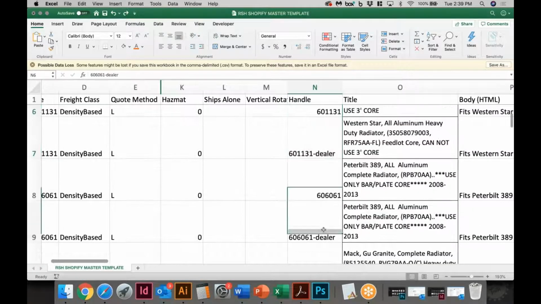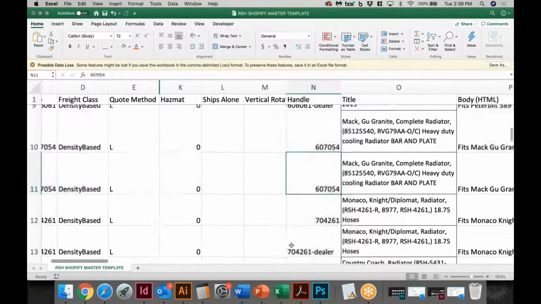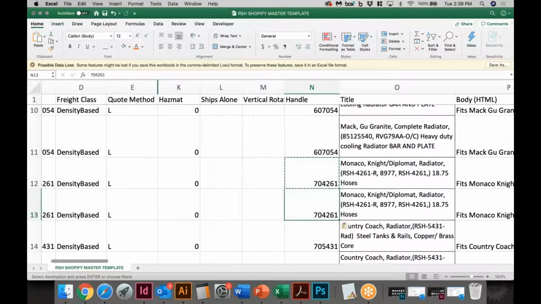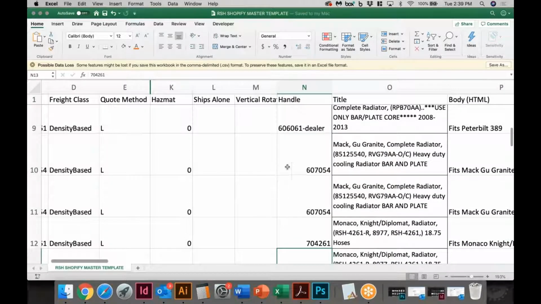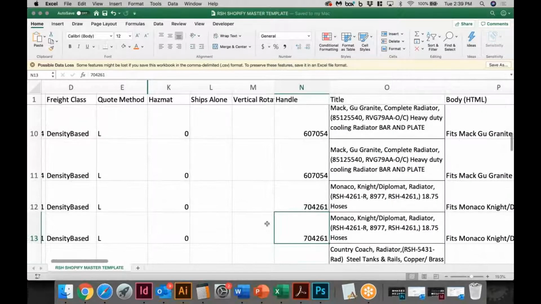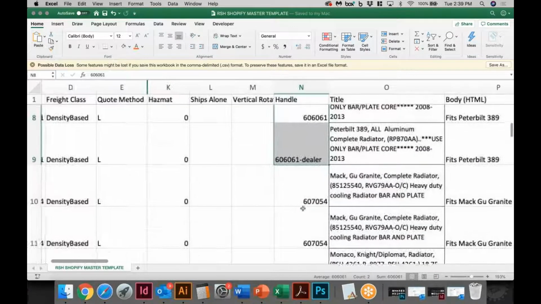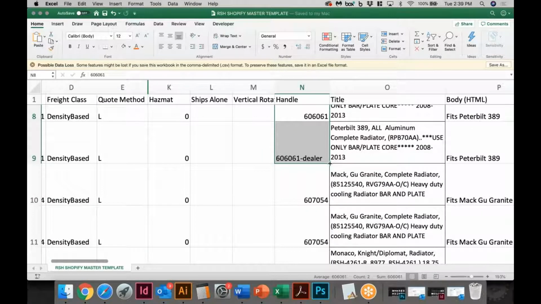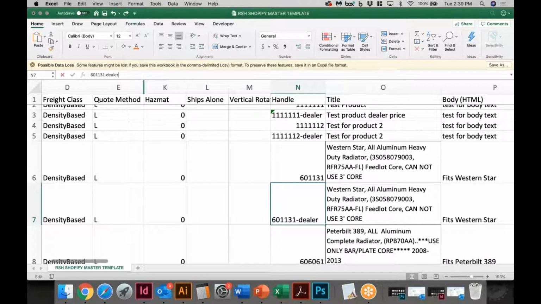Do you have dealer on this one? Do you have anything below this? Okay, find one where there's nothing below it. Nope, you're copying and pasting. Hey, this is the one that just duplicates them. Go back up. Highlight these two. I thought there was a way to do that. Tab right there. Pull down. There you go, let go. Nope, they put a 2 in there. Nope. So you can use this formula right here.